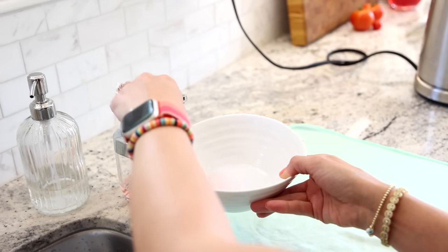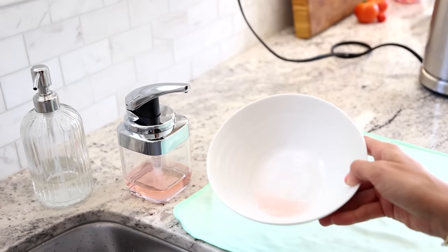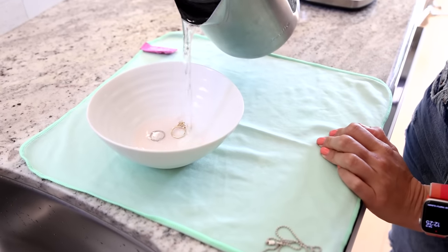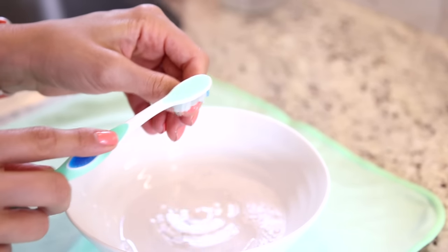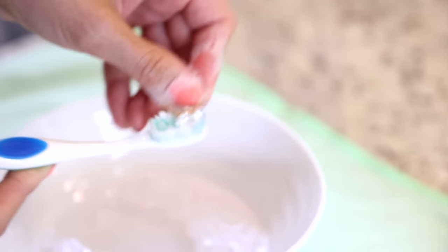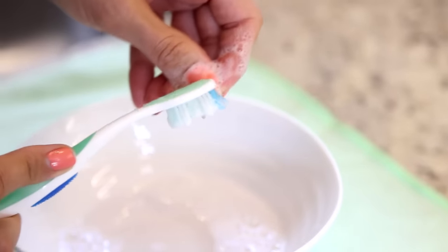The easiest way to clean gold and diamond jewelry is to set up boiling hot water and add dish soap. Let the pieces have a bath, then use a super soft toothbrush — a children's toothbrush is often recommended — and brush your jewelry clean. If you don't want to brush, for example if you have a thick piece of gold and you're worried about visible scratches, you can just let it soak for a long time and whatever buildup is there will eventually break off. Then remove your pieces and dry them with a flat weave cloth.